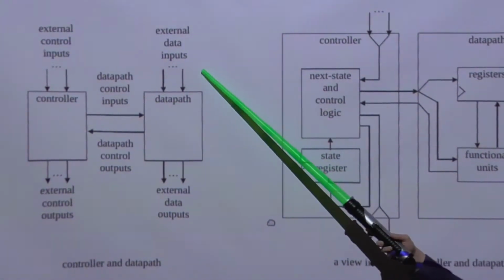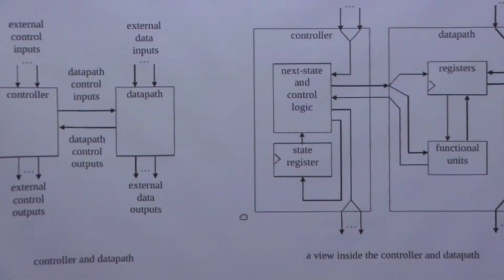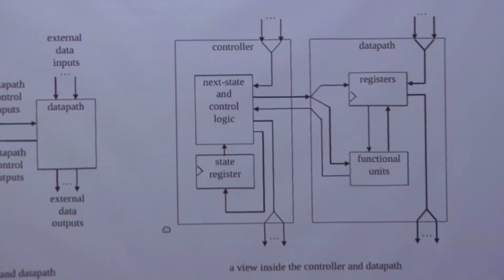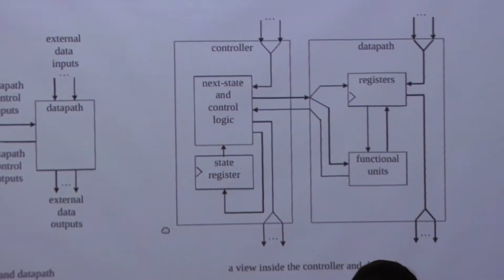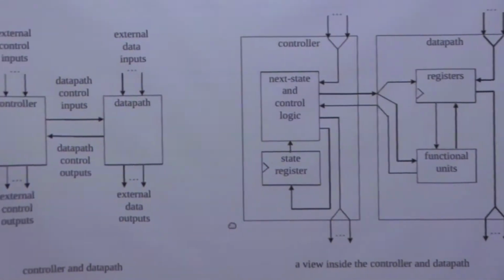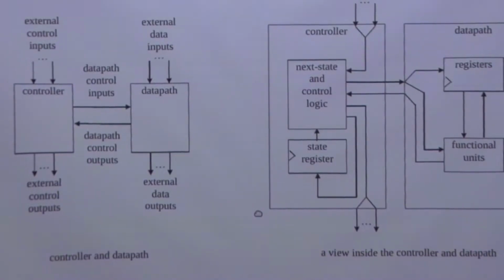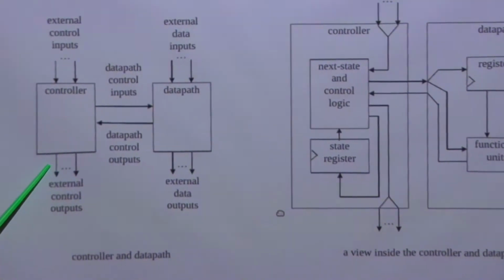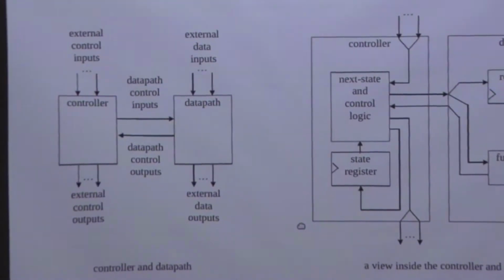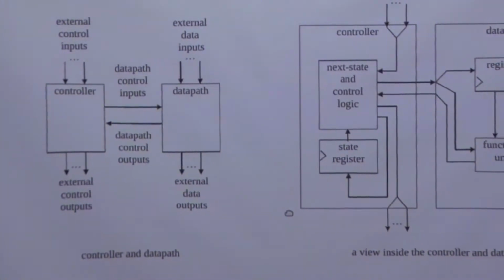With respect to the data path, it may also have external data inputs that come into it. Anybody want to take a guess what an external data path input might look like? Yeah? A result from an ADC converter, maybe. Sure, a result from an ADC converter. Excellent example. So maybe you're making an audio recorder, and that's the signal from your microphone, right? There's no reason why that type of data would need to pass through the controller, right? The controller doesn't affect which operations will take place. It affects the resulting file that gets stored or something like that, right?